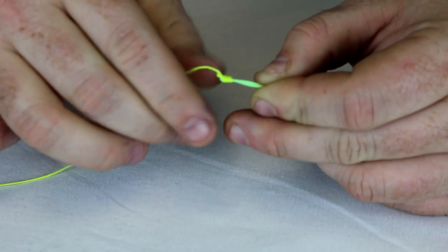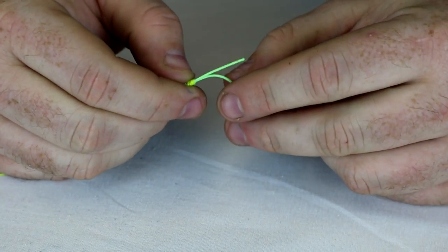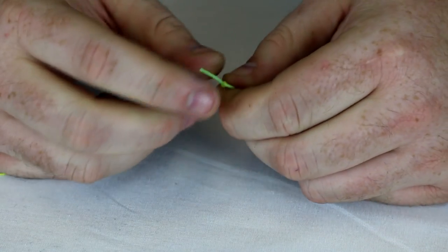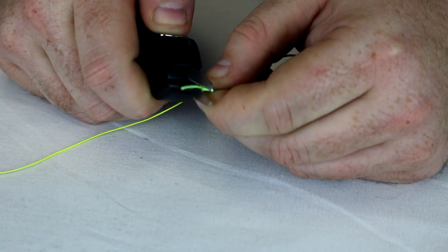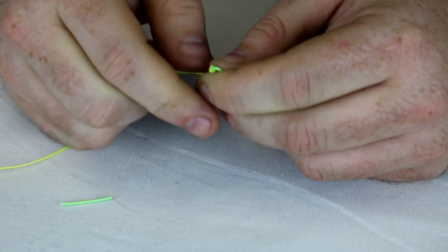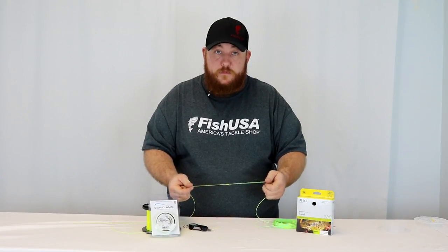And then when you're clipping the fly line, I like to clip on an angle by pulling the main line back. Clip at an angle. This will stop the fly line from catching as it comes through your guides. Give it one more nice big snug, and that's all. You're all set.